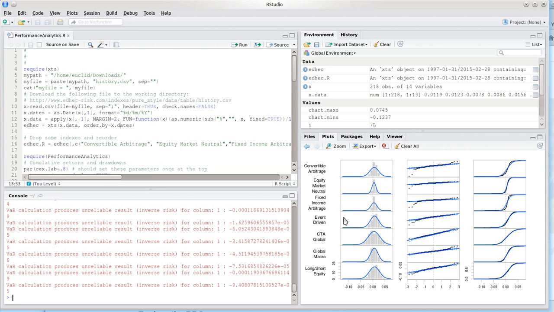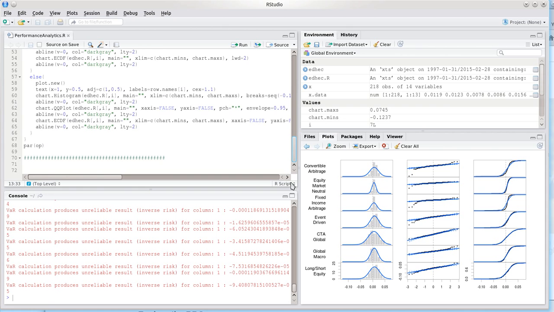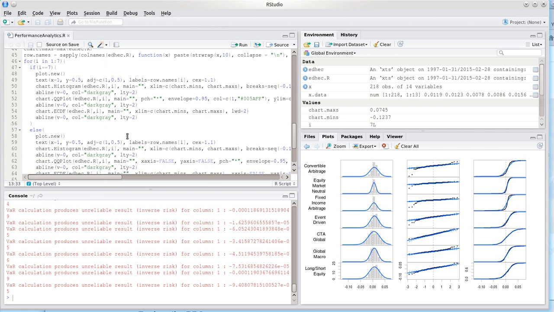And finally we get a graph produced by the last section just here of the statistical properties of the hedge fund return styles. So the convertible arbitrage ones gives this sort of return, which obviously isn't quite normal, but it's possibly not too far off. You can see on the middle one that there are more outliers than the usual normal distribution, and here we get a curve of the, looks like the probability density function.